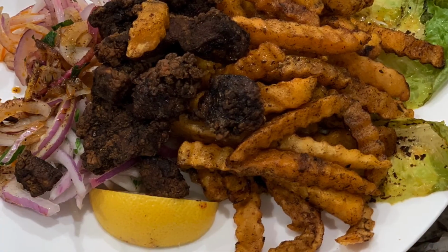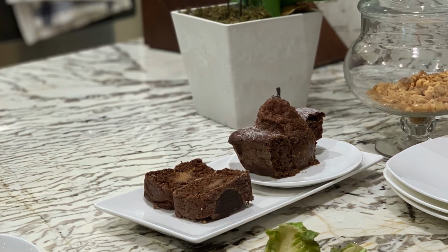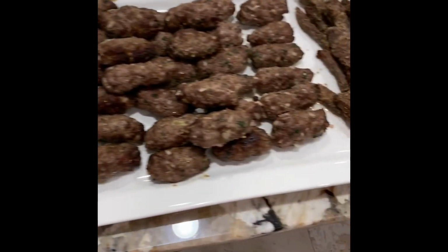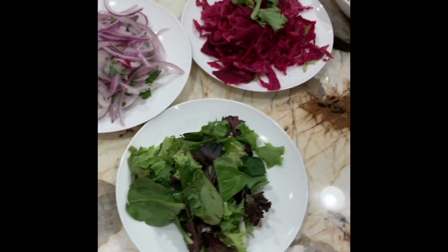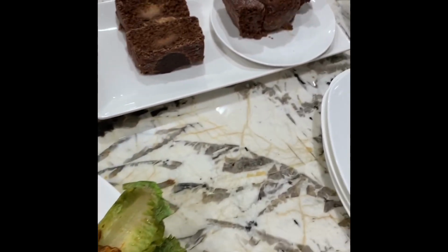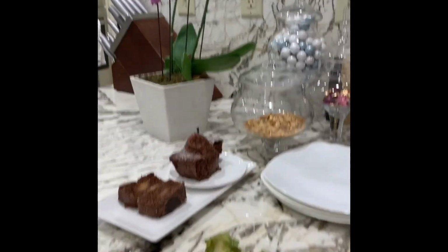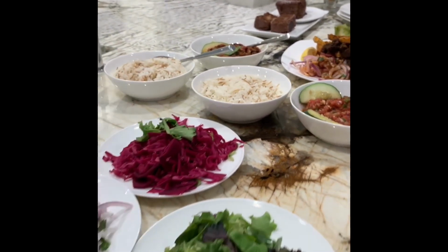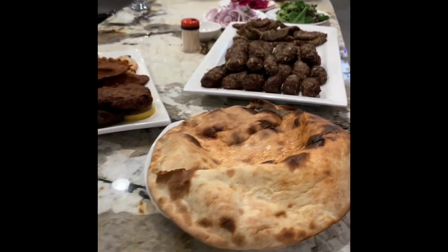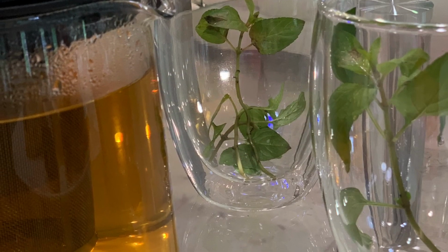Also was able to make some liver and fries. And of course, we're still finishing the dessert that we made earlier this week. Make sure you decorate your plates and use different colors to make your table look really wonderful and presentable. Also have some sauteed eggplants, and I also have some salad with tomatoes. This is the liver and fries.